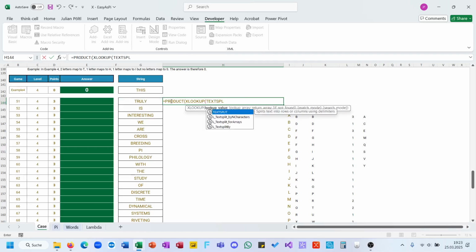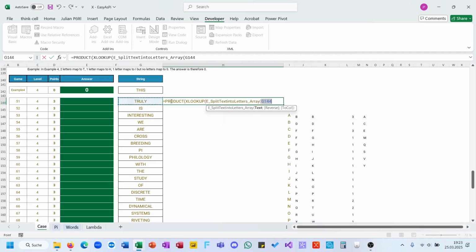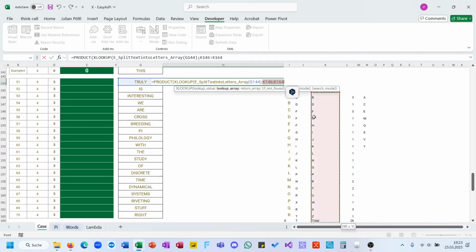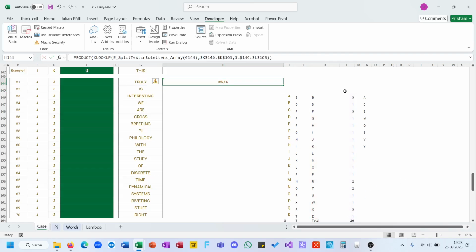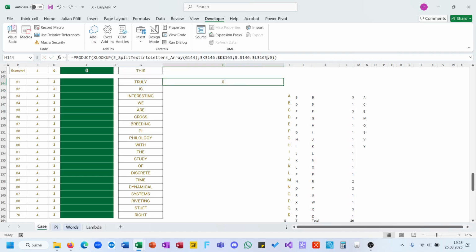Oh no, MID sequence split. Use my lambda for this, and then we want to look up in here, returning the numbers. NA accurate. If not found 0, of course.